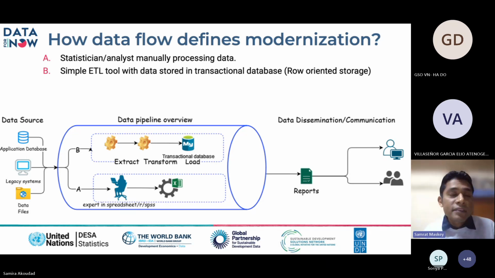Somehow it resolved some of our previous issues, but as we identified, these initial databases were transactional or row-oriented databases, which meant that we could easily add or edit data, but we ran into complexities when we tried to query multiple tables with complex queries. Although it generated the results, it took a very long time, and in many cases the query itself failed.